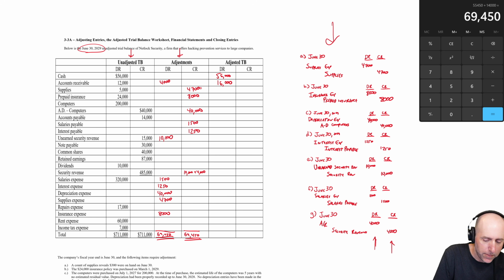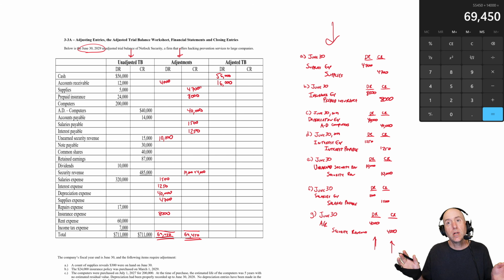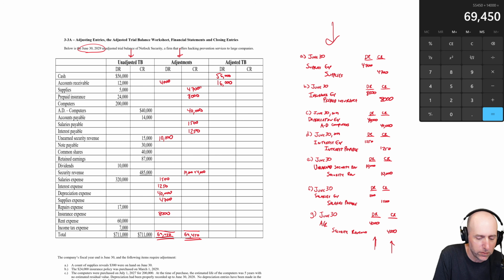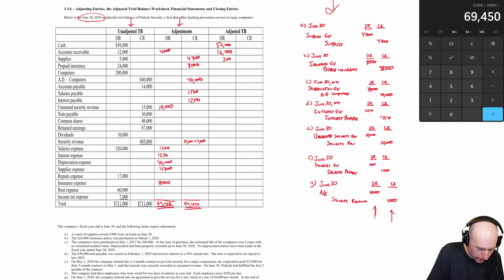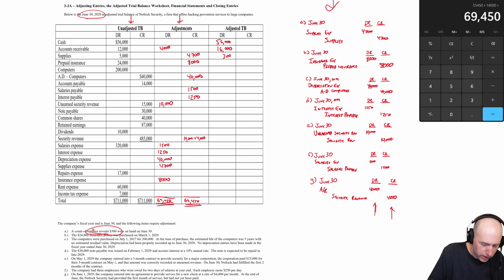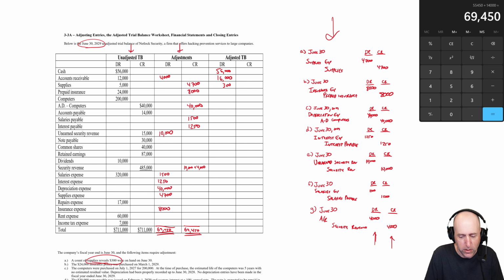Now we got one with a debit and a credit. Well, if you've got a debit and a credit, take the big one minus the small one. The big one gets the balance. So 5 minus 4.7 leaves us $300 in supplies, which is actually good news. I remember we counted supplies in the very first journal entry, and we said, yeah, there's $300 in supplies. Well, now our records reflect that. That's the whole point of this exercise. Prepaid insurance, 24 debit, 8,000 credit, 24 minus 8 is 16.